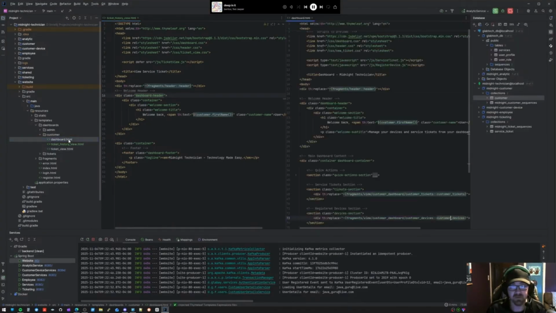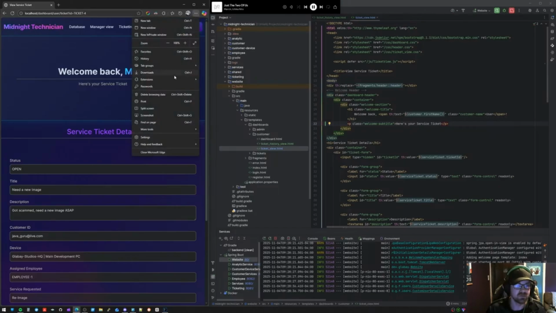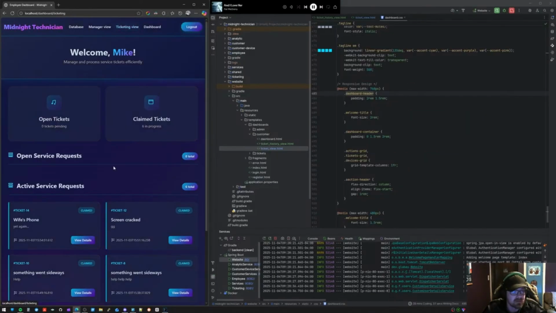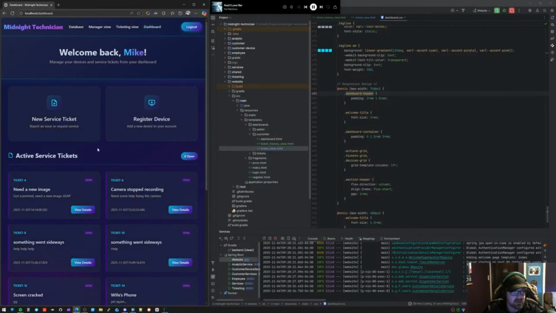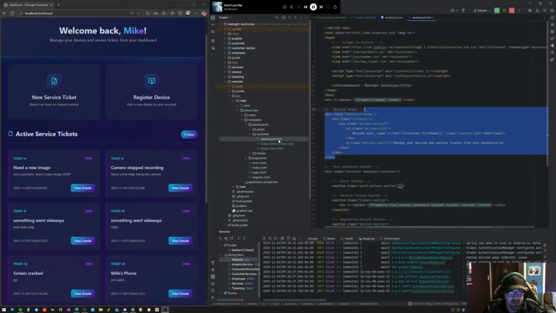Let's look at the dashboard. Yeah, huge, huge. All right. So I want to be able to come in here and I want to be able to add, so they're into the customer dashboard.